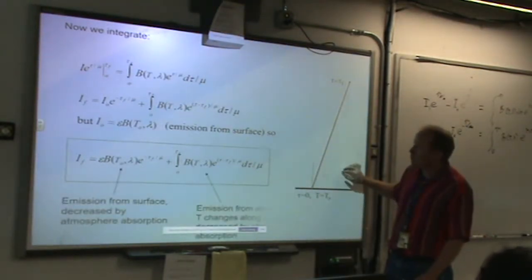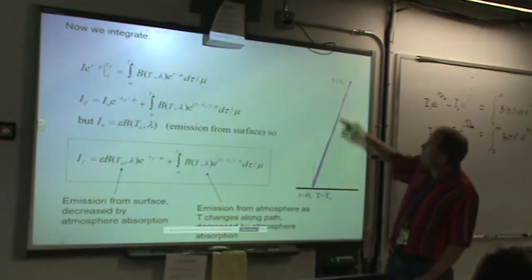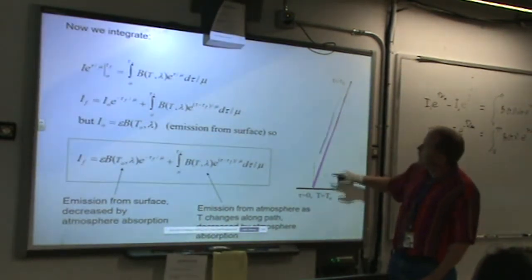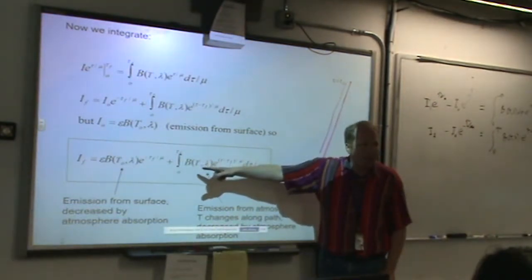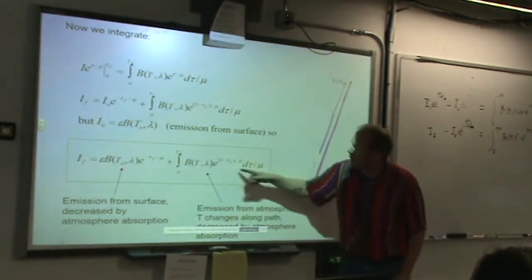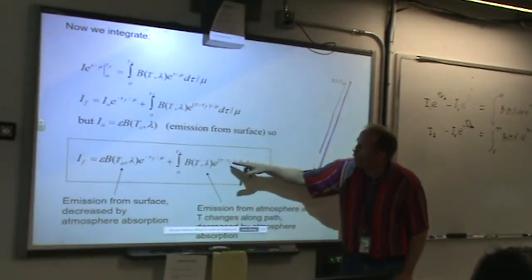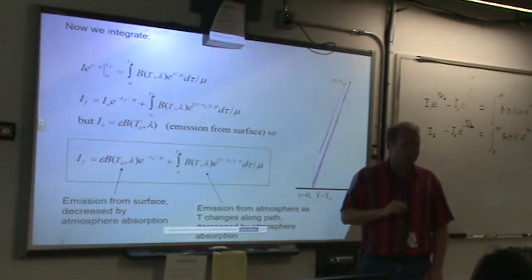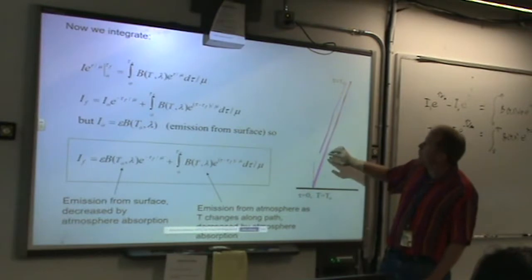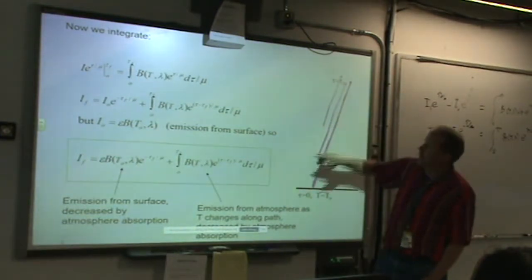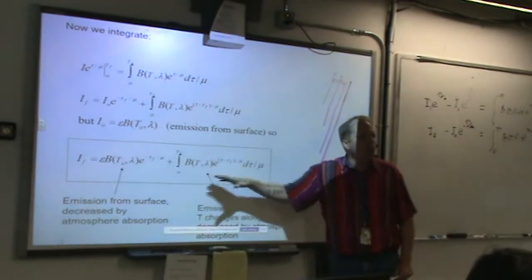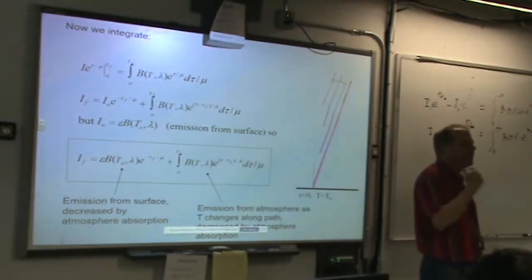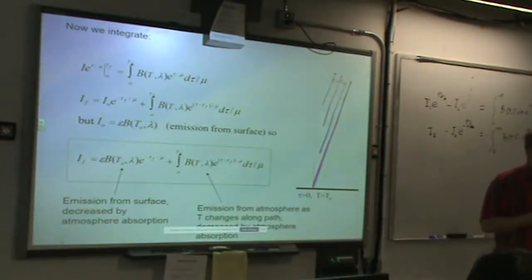So we're going to have our beam from the surface. Then we're going to go up a little higher. We have a new temperature in the atmosphere. We have new densities and optical depths, but we also have less optical depth that we're going through. Then we go through less optical depth. We're going to add that in. We go through less optical depth. We add all of those things together. It's the emission from the atmosphere. Okay?